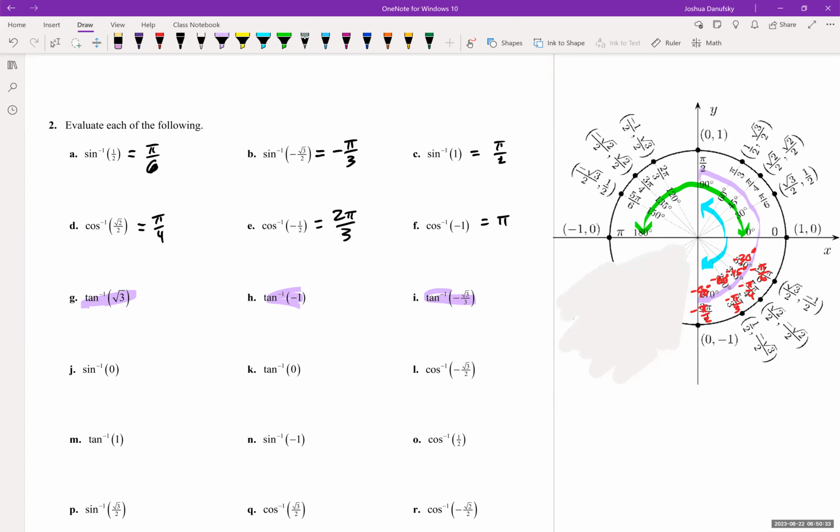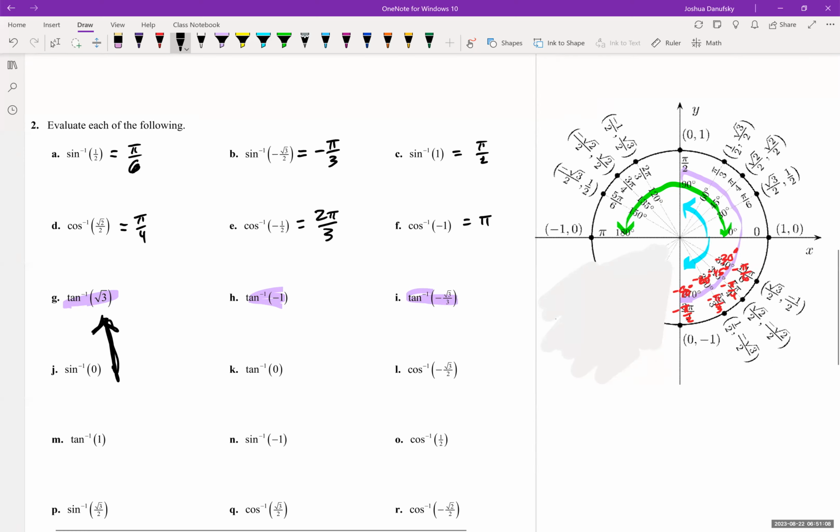They're programmed into every computer program that uses an inverse trig. Next, tan inverses. So we're looking at tan inverse of root 3. Now, these are a little more tricky because we can't just take an x or y. We've got to think about it as y over x, right? Sine over cosine. So first of all, notice that we have a positive value that we're taking the tan inverse of. So that means we're going to be in quadrant 1.